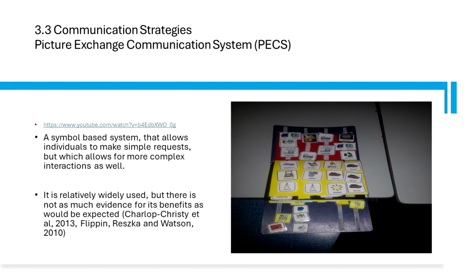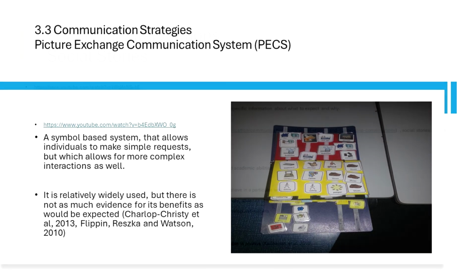So yes, it is widely used, and one of the key ideas going for PECS in particular is that it is non-specialist in the sense that if a young child comes up to you with one of these symbols, you don't need specialised knowledge to know what they want. Like, okay, it's a picture of a toilet. I don't need a year of training to know what that means. Might not mean I want to do it, but there we go. So again, we are aware that it is commonly used. We are aware that it can be used to support complex interaction and complex communications, but the amount of evidence that it is used in that way is relatively small.